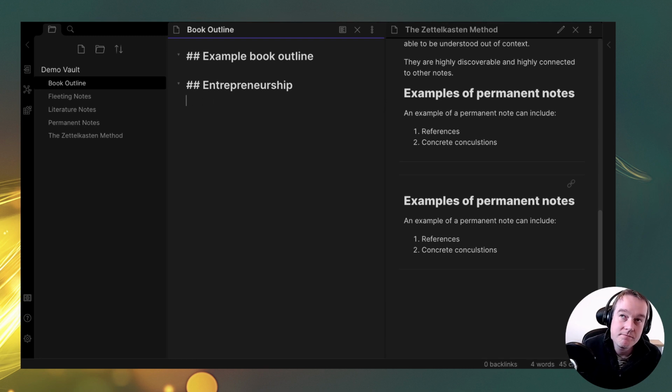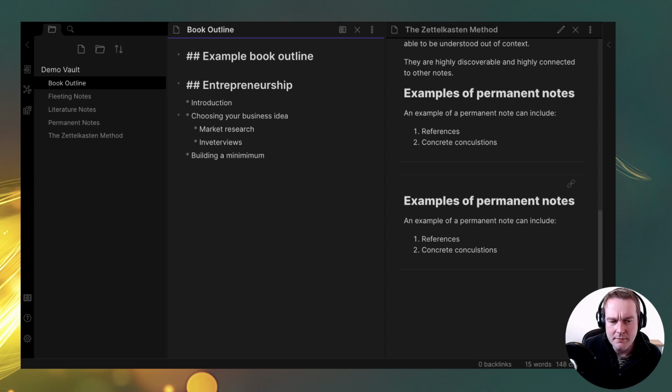We'll do a bullet point list. So introduction, we might have choosing your business idea, and then you can indent that. You can say market research, interviews. Then you might have, say, building a minimum viable product.